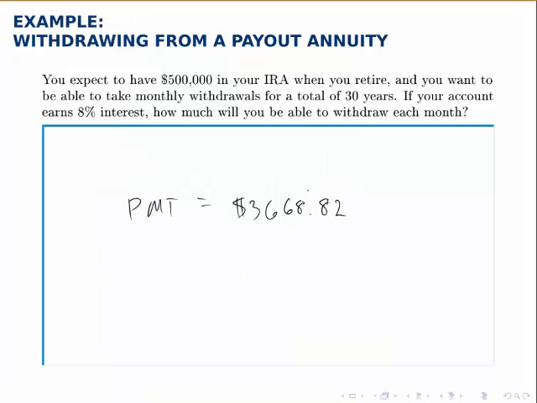In reality, when actually planning for retirement, what you'll usually do is start with the payment amount — how much you'll want to withdraw each month after retirement — and then work backwards from that to figure out how much you'll need to have in your retirement account when you retire, and then work backwards from that to figure out how much you need to put in each month now to reach that goal. The process usually starts at the end and works backwards. In any case, if you have half a million in your retirement account when you retire, you can take monthly withdrawals of $3,600 every month for 30 years.